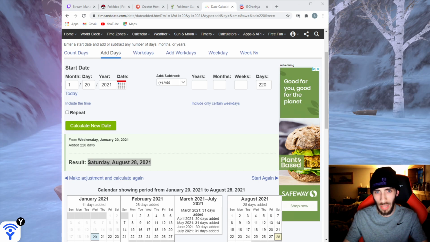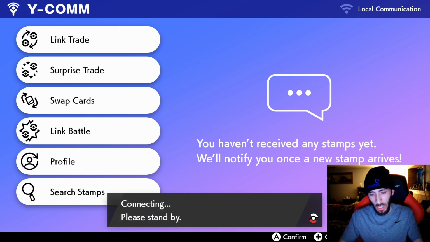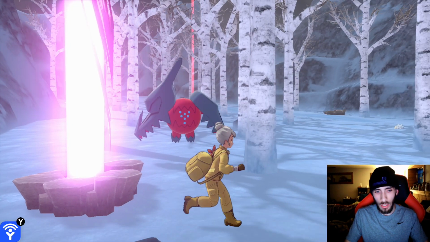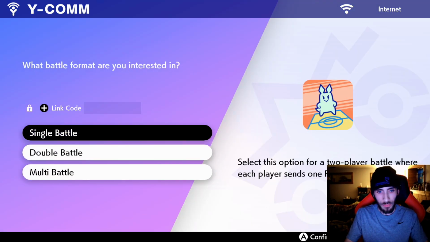So what you're going to want to do now is go back to the game, connect to the internet, and go for a link battle. When you go for a link battle, it activates a glitch when you leave before it starts. So you go back in there, you go to link battle, and you search for a single battle.